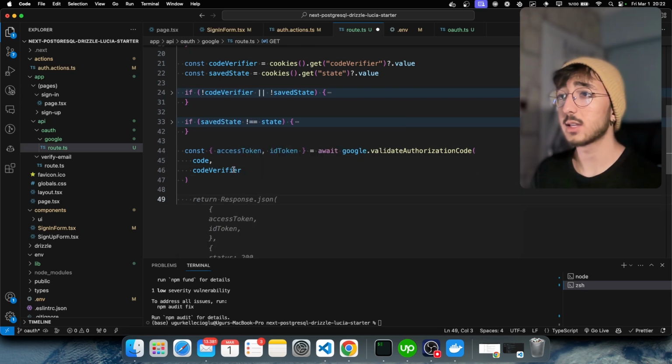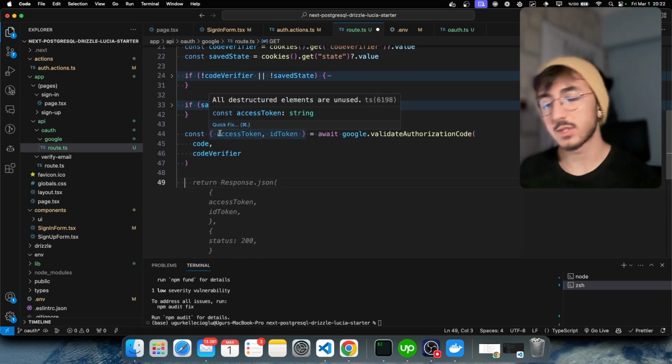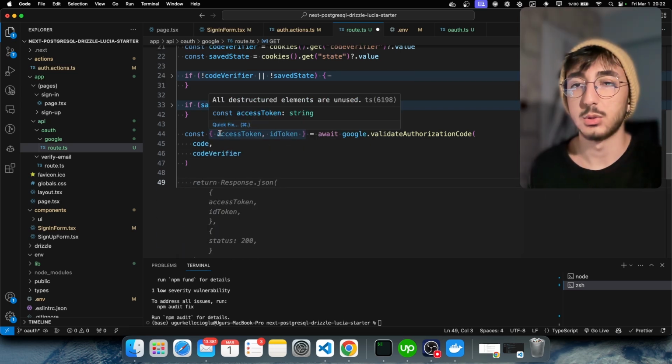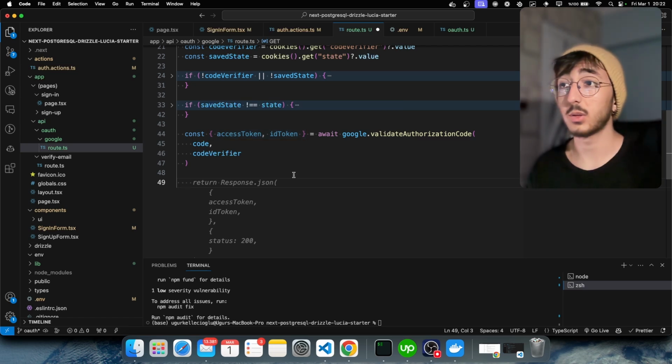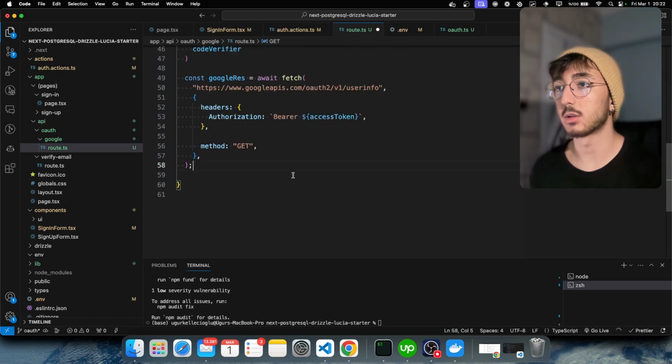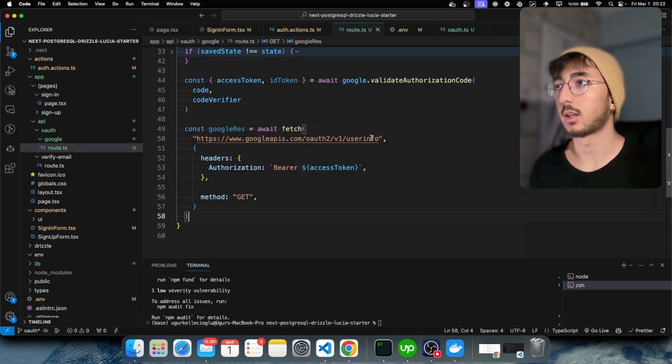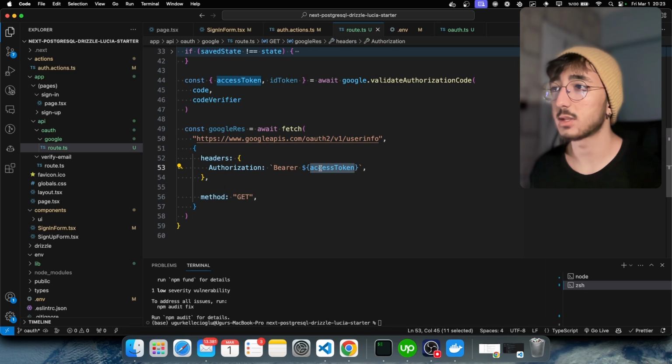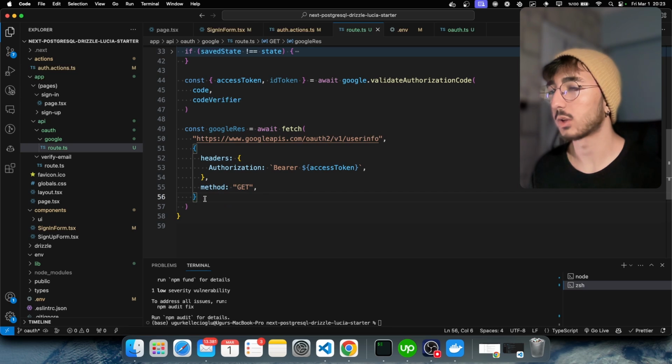After grabbing the access token, I can now retrieve some information about the user. And of course, we will get this information from Google. That's why we get the consent from the user. There is an endpoint that we can get the user info. It's Google's service. And yeah, the URL is simply this one. And we are passing the user's access token as an authorization header. Method will be GET, since we are doing a GET request.